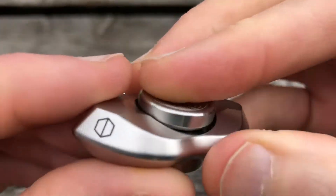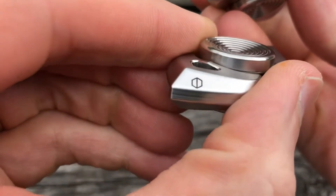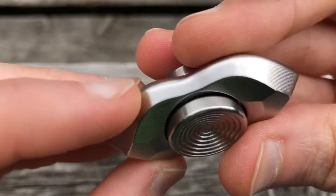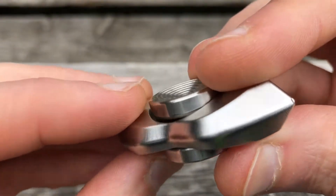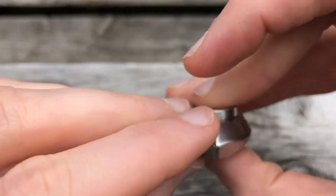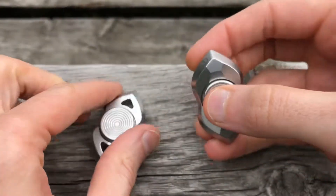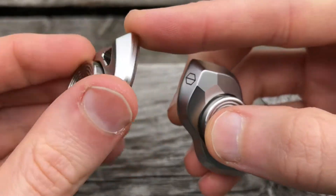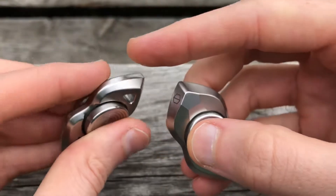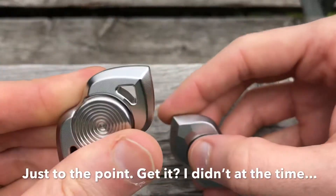I just took the bearing that was in here and cleaned it out, got some pretty good spin time. The Damn Designs logo — we didn't look at that yesterday — still done classy. That trademark Damn Designs finish, somewhere between a brush and a machine finish, doesn't feel brushed, and I really like it. The points on the end are not hot spots — Damn Designs kind of pushes that envelope just to the point where it's not even really a hot spot, even though it looks like it could be.